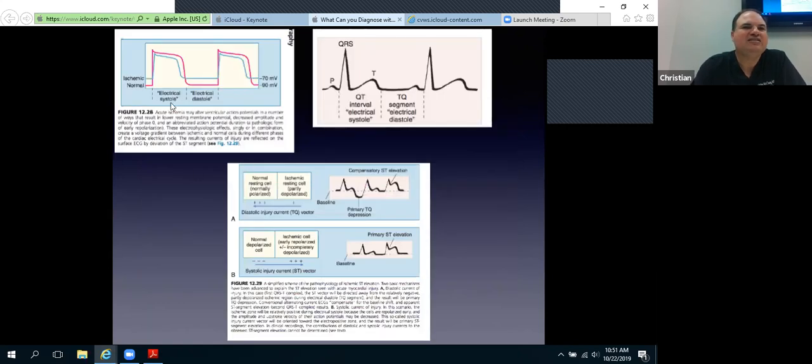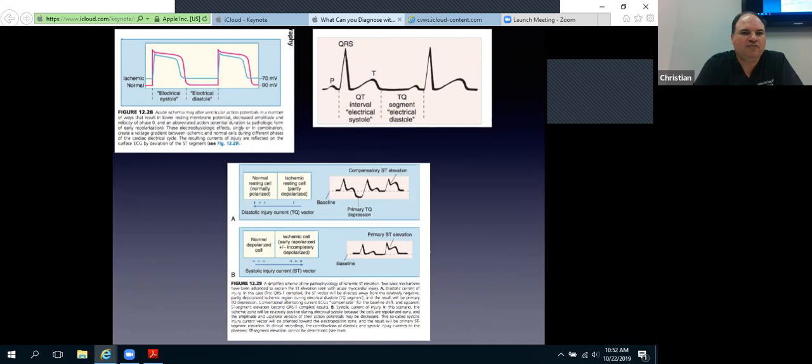So this is the actual physiology of a myocyte depolarization, right? So you depolarize and then you come back during electrical diastole, and then you depolarize again during electrical systole. Looks like end tidal. Oh, it is? No, it's not end tidal. But this is the specific electrical potential in a cardiac myocyte.